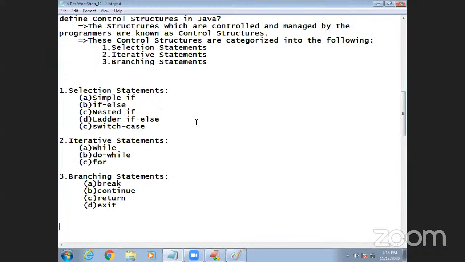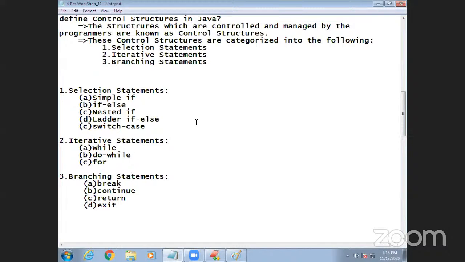Iterative statements or repetitive statements or looping structures, by terminology you can say. The statements which are used to select a set of lines of the program for repetition based on some condition, meaning some set of lines of the program are selected and repeated based on condition. We call it iterative statements or repetitive statements. Majorly we show while, do while, and for. Of course, if we come to core Java classes, generally we train iterator, list iterator, enumeration, and nowadays for each, extended for, like this.